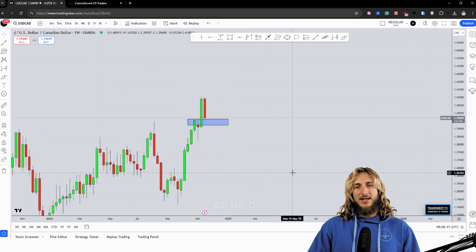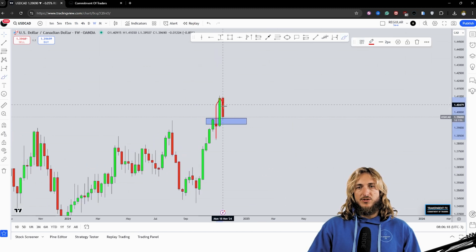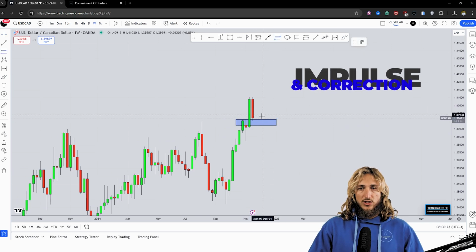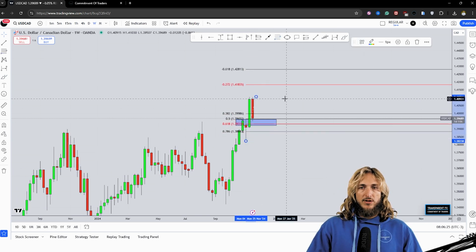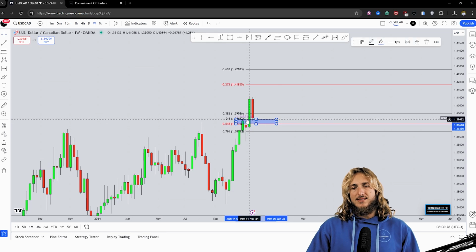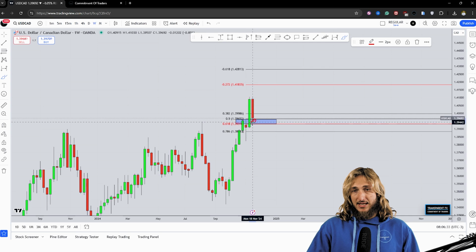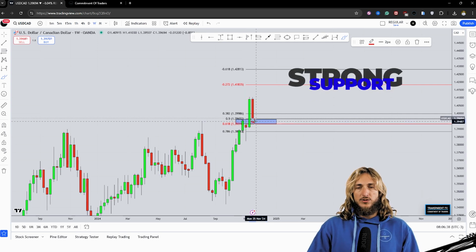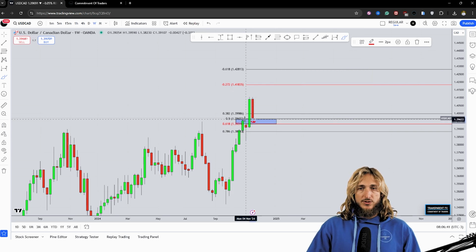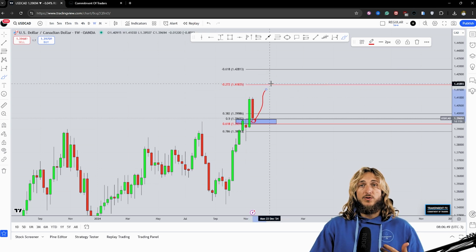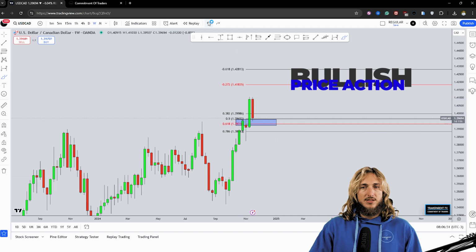We can also notice that from a pattern standpoint, we have a very clear impulse to the upside followed by a correction. And in general, after an impulse, if you want to measure the correction, you have to take your Fibonacci from the low to the high of the impulse leg. And if we do that, we can see how we have the 50% and 0.618 Fibonacci retracements lining up exactly at this area, which is also previous resistance turned support, creating a confluence of support at this level. And when there is a confluence of support zone, there is an increased probability of seeing institutional longing, which at that point could further increase the probabilities of seeing a potential rejection to the upside away from this level.